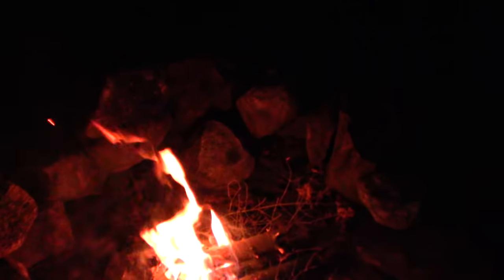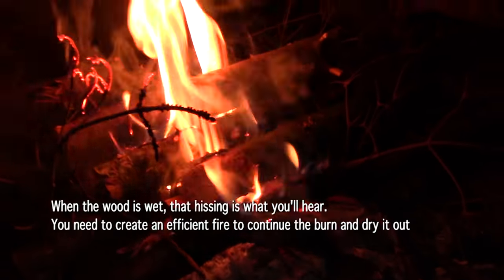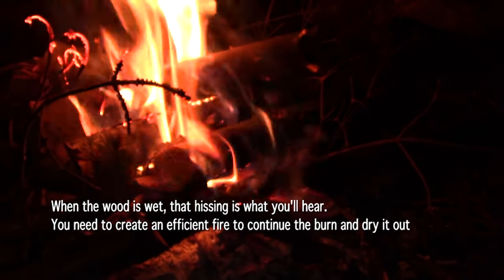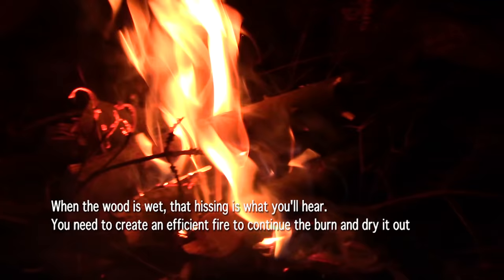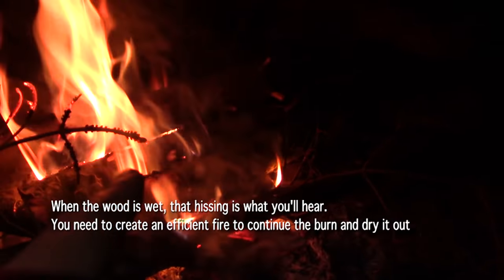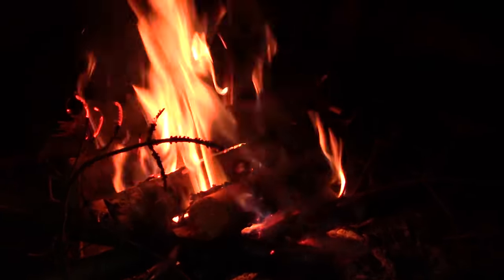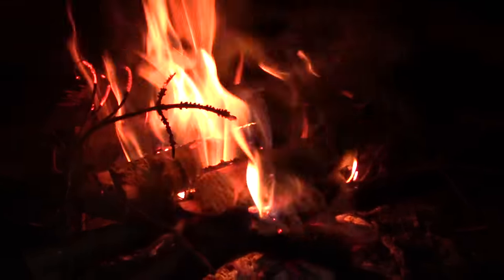Get nice and heated up in there. Keep it going, or to get it going whenever you just have coals, you want to make sure that you lock in as much heat as you can, but just keep a little bit open between the logs here. You want to keep a little bit open between them to get the air in, but you still want to hold in a lot of heat. It becomes a little furnace.